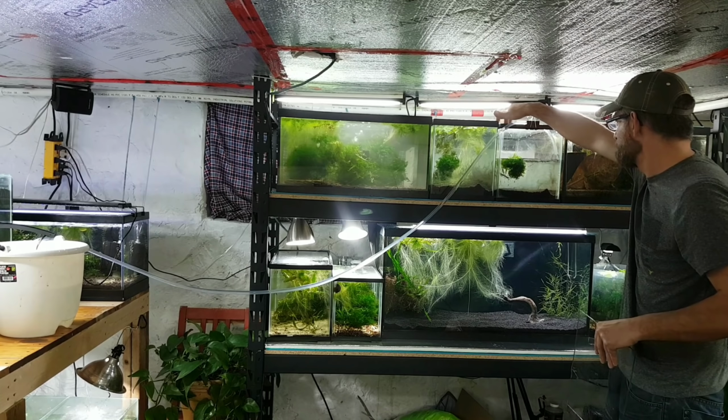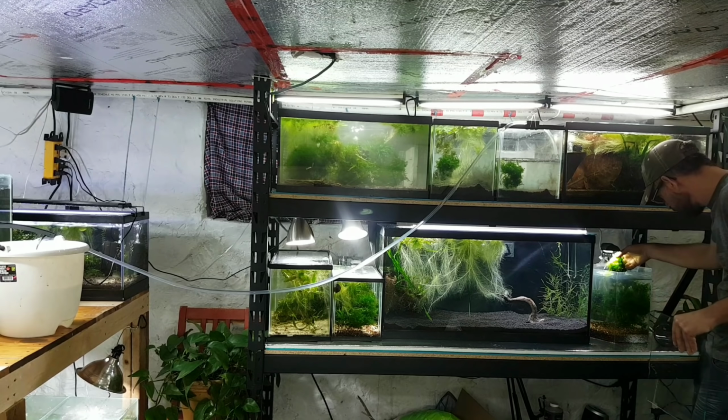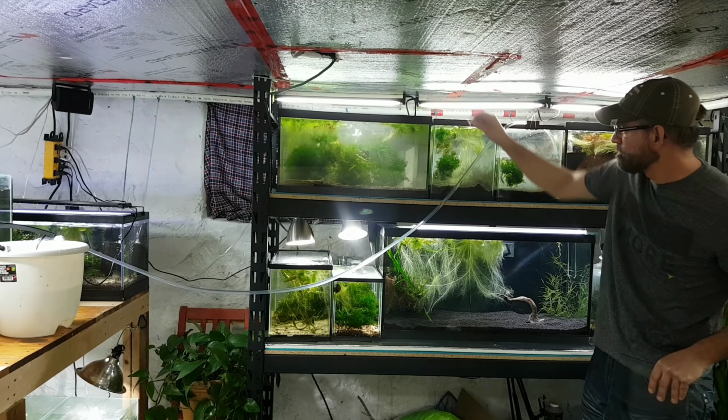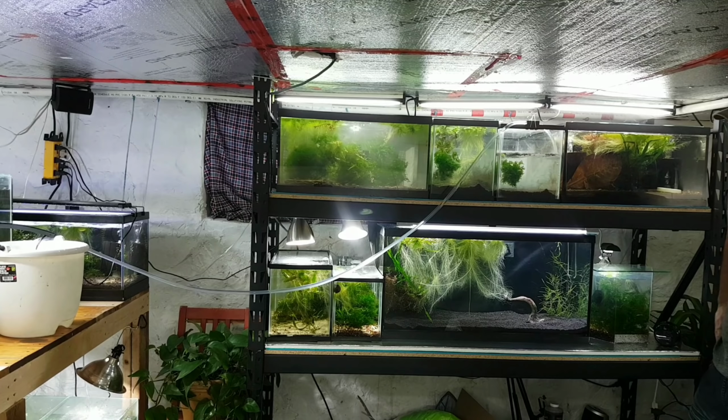All I'm really going to do now is just toss some plants into all the tanks and let all of them cycle. Anything that has ADA Amazonia, I won't be putting any sort of shrimp in those for probably 2.5 to 3 months. It's just how that soil works. But the results that I've had after those 3 months are remarkable.